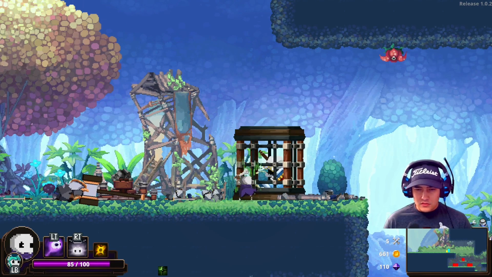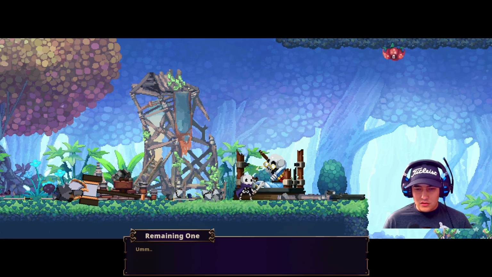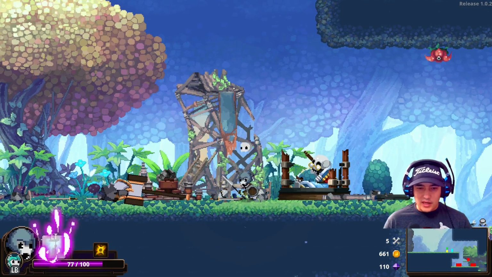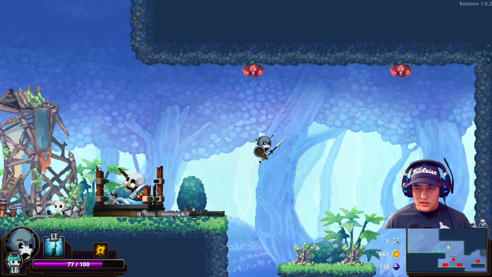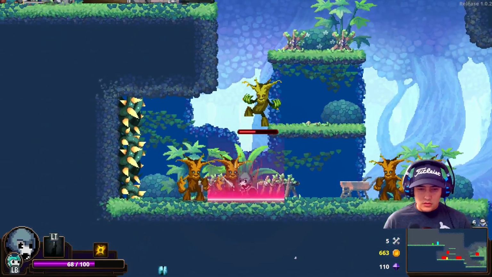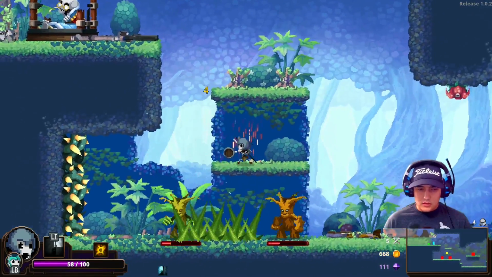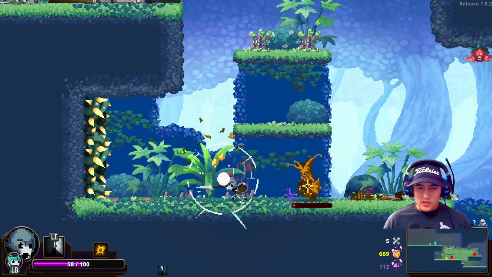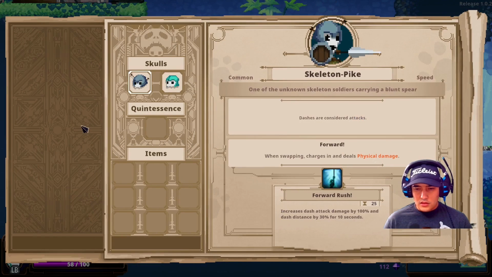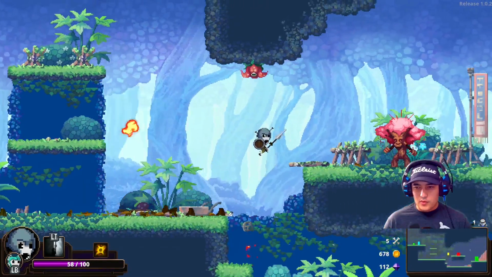Is this a genie? Kinda looks like a genie, doesn't it? Like the bigger form. Oh no, it's this guy again. What's up, brother? Are you gonna ask for my HP again? Alright. Let's see which one he gave us. Skeleton Pike. Does he always give us this one? This one I think is better than what we had, at least. Whoa. I think our left trigger gives us a buff of some sort, correct? Increases dash attack by 100% and dash distance by 30% for 10 seconds. So it gives us a buff, but not a buff that we were using.